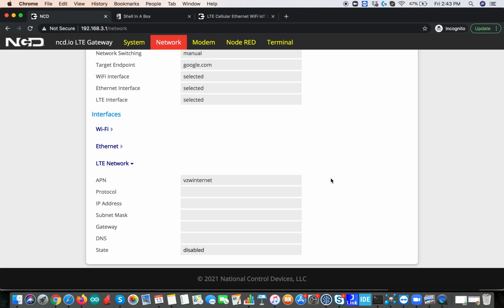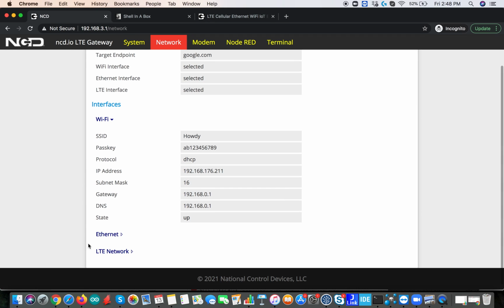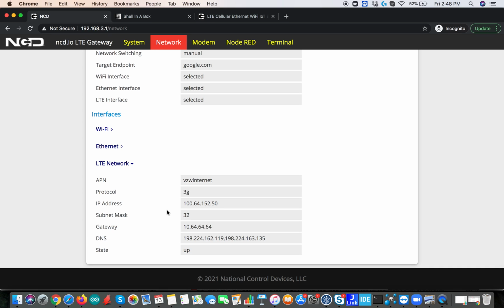Once you can see the IP address on the OLED screen, go ahead and refresh this and we should see an IP address and all the information over here as well. As I said earlier, this could take a while. It could take 10 seconds, or sometimes 5 minutes. So you just have to wait and let it connect and do its thing.